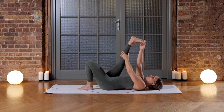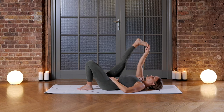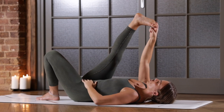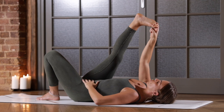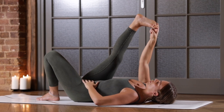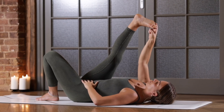Or if you already have quite some space in your hamstring, you can grab hold of the big toe with your peace finger. Your left hand comes onto your left hip bone as you're stretching your right leg. The knee can be bent. It's just the beginning of the practice, so be very mindful of your body, of what's happening, making sure that you're not bringing any pain. Taking a few deep breaths here.